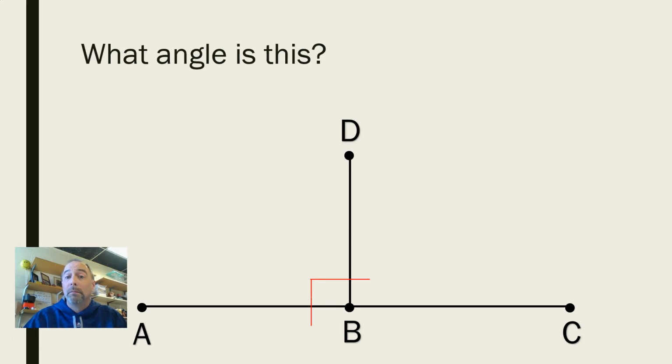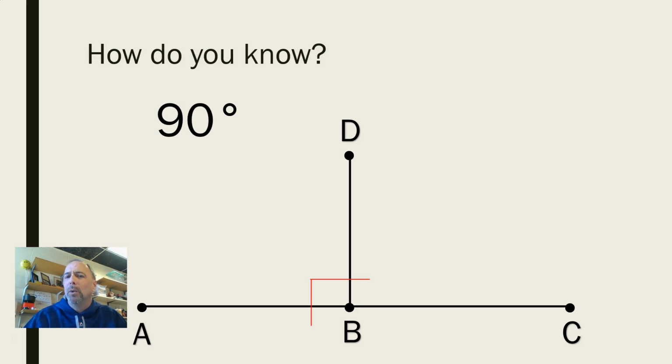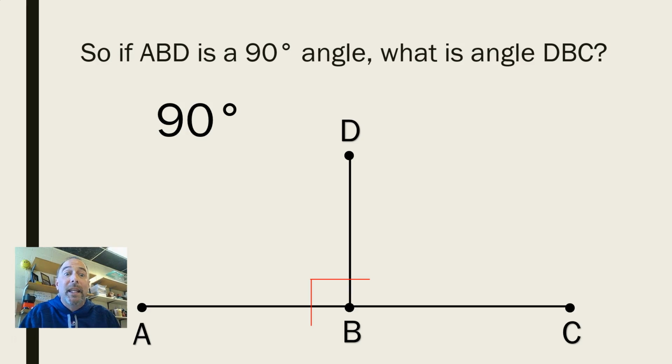What angle is this? ABD. That's right, it is a right angle. But how do we know that this measures 90 degrees? How do we know it's not 91 or 89? It's really close. Again, because of these little red lines right here, this denotes that this is a right angle. This is a proof. And this tells us that this is, in fact, 90 degrees. And we can safely assume that this is 90 degrees without fear of penalty. That's a key, by the way. That's a hint.